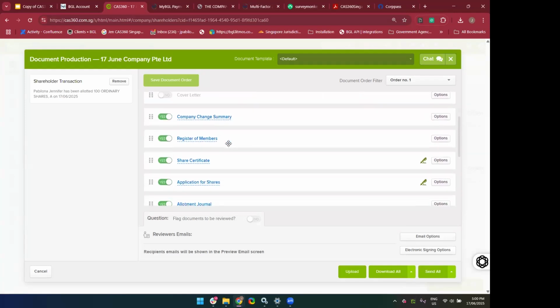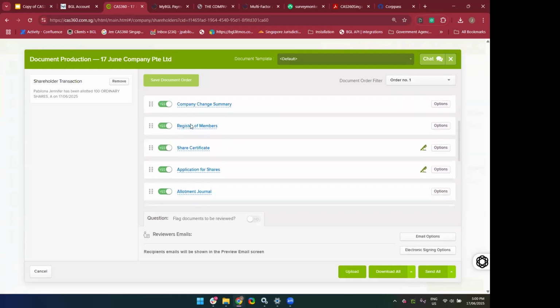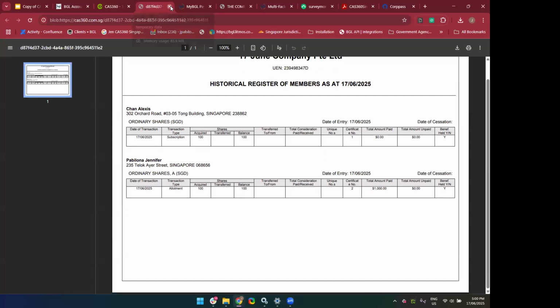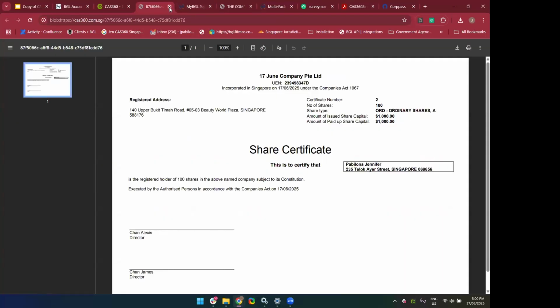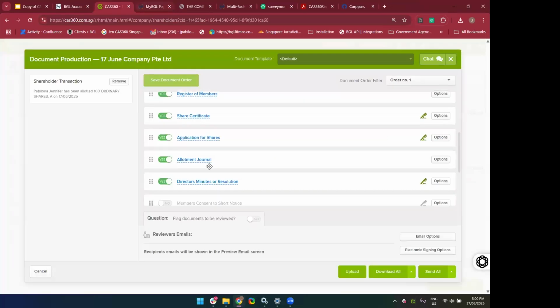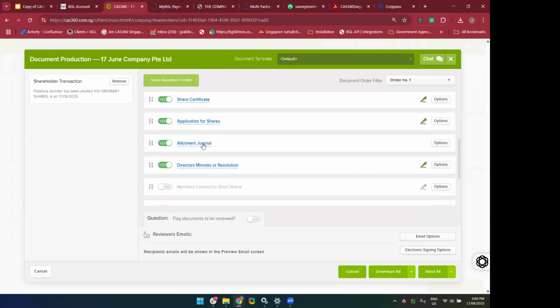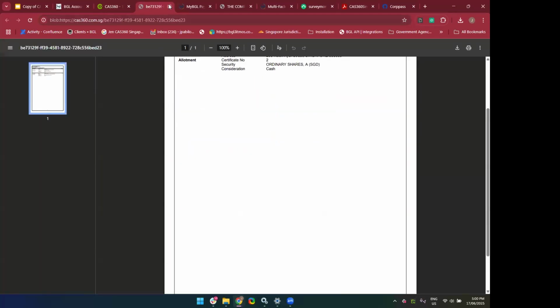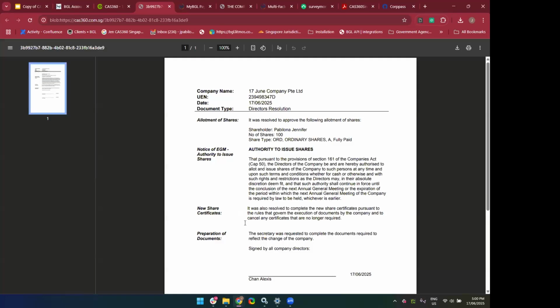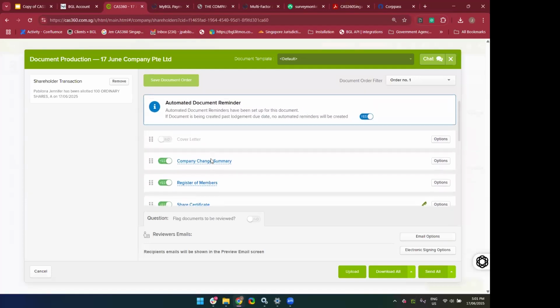And in here, because it's a share transaction, it will prepare my register of members, the share certificate, my applications of shares, my allotment journal, and also my resolutions. So again, also a company change summary.